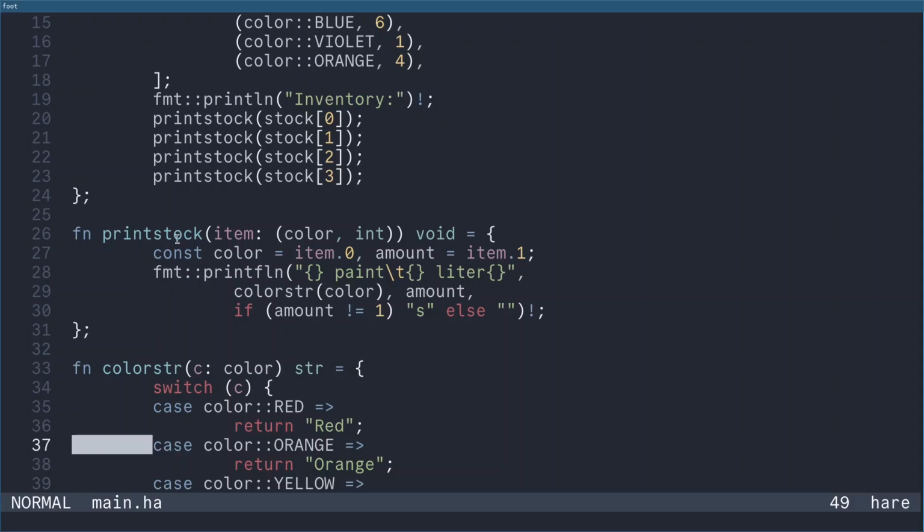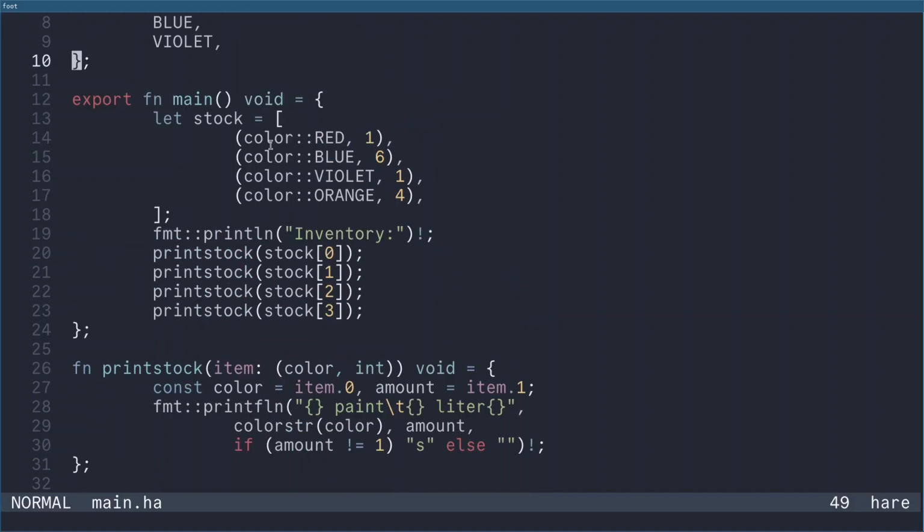So within the print stock function, this item that we created here gets passed in as an item variable, and we're destructuring that. That's what this is called. It's called destructuring. We're taking this tuple value, which is a product type, and we're destructuring it into the first value, which is going to be color, so that's this.